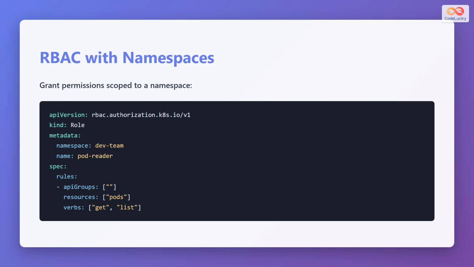The spec section defines rules that grant permissions to the empty string API group, which represents core Kubernetes resources. It allows get and list verbs on pods resources. This means users assigned this role can only view and list pods in the dev-team namespace without the ability to create, modify, or delete them.